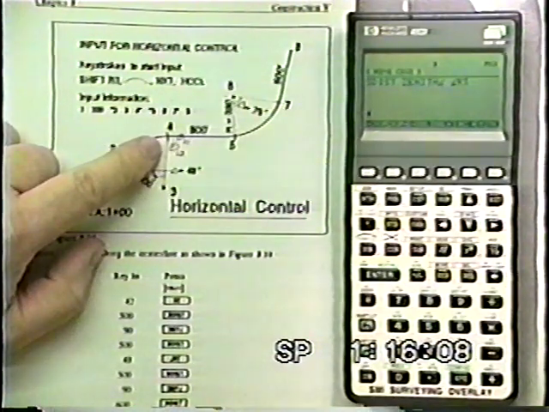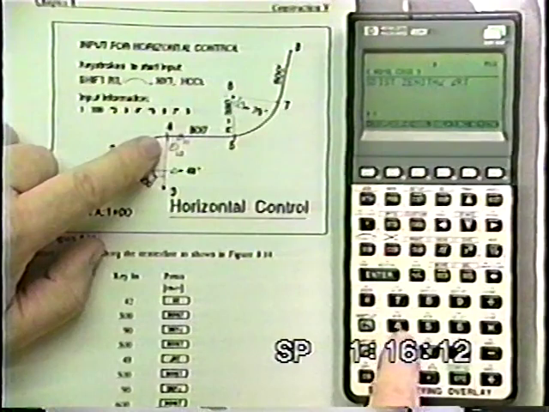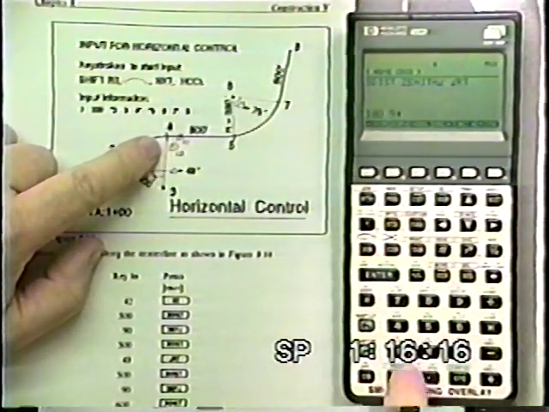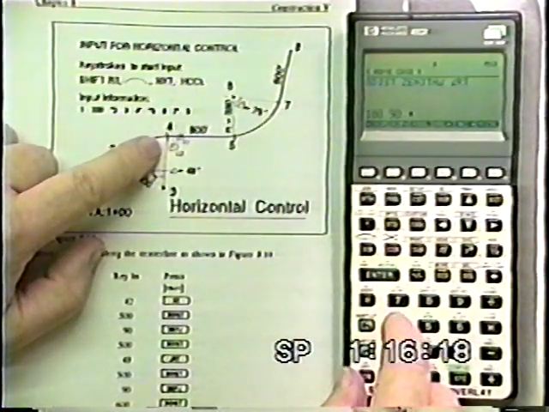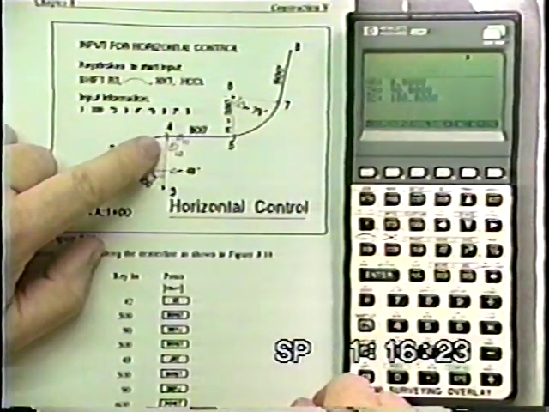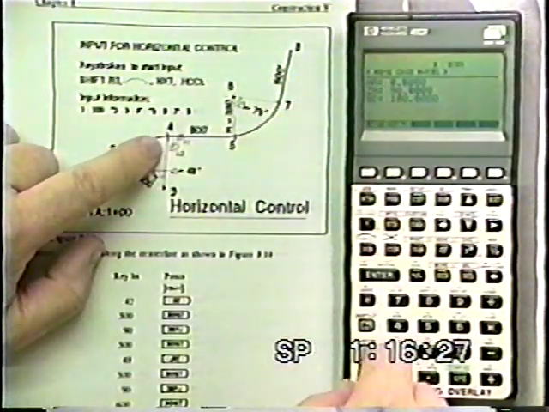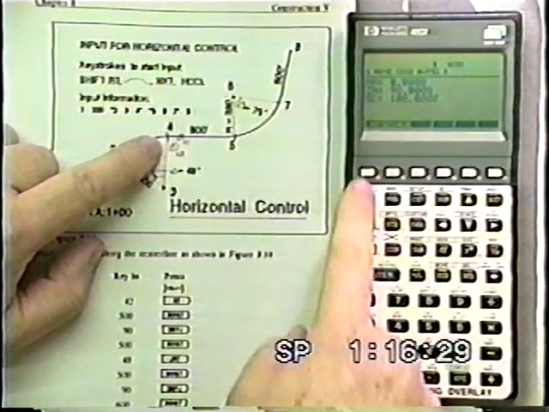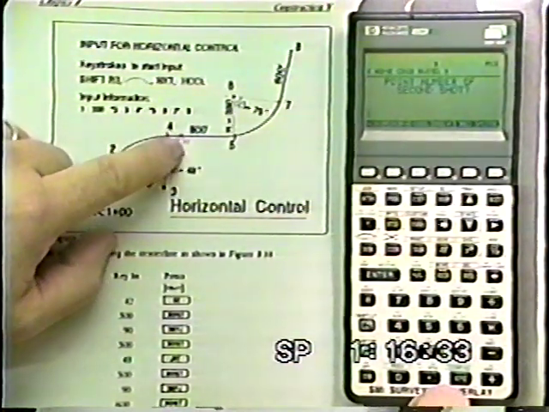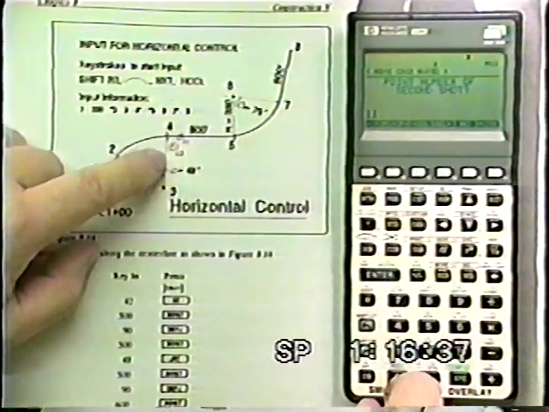If we were shooting electronically, it would automatically give the distance. In this case, let's assume it's 100 feet. The zenith angle is 90, and the angle right is 0. We zero our gun on 4. Now we press shot 2, and the number of the second shot is 11. 11, enter.